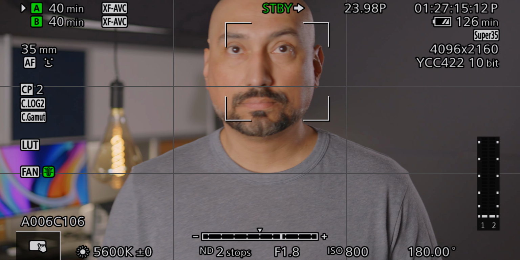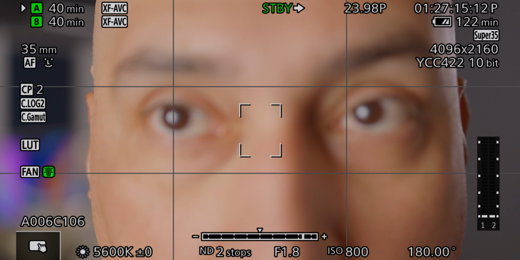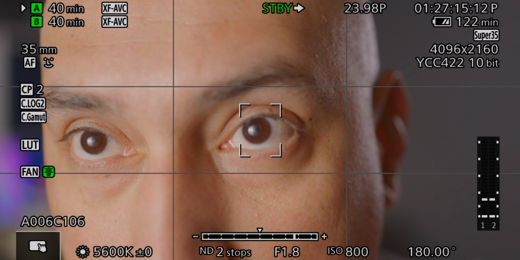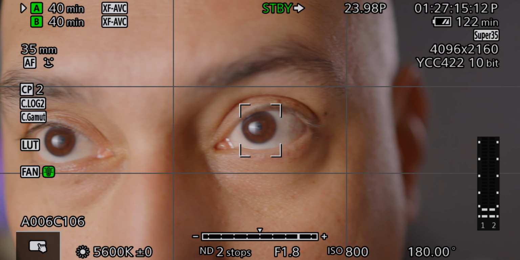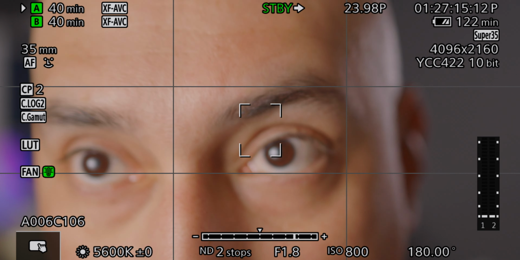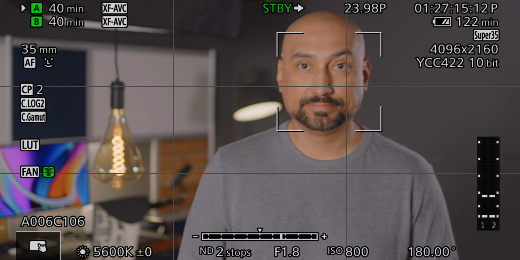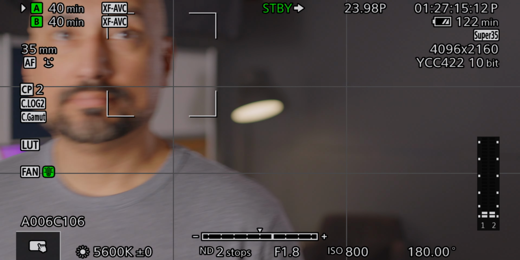And now let's go into the macro mode. So my nose is just about to touch the lens in this shot here. And let's make sure that it gets my eye in focus. There it is. And now let's see how quickly it finds me again. As you saw when it was face only, it took a moment. But in face priority, it was much faster.